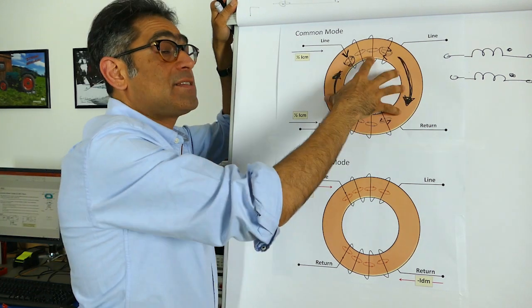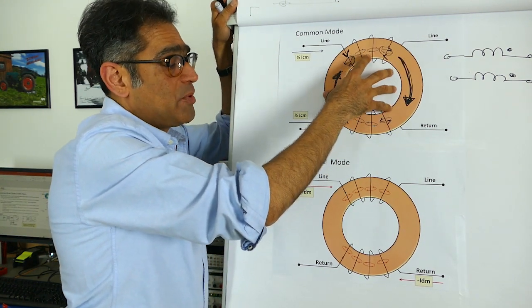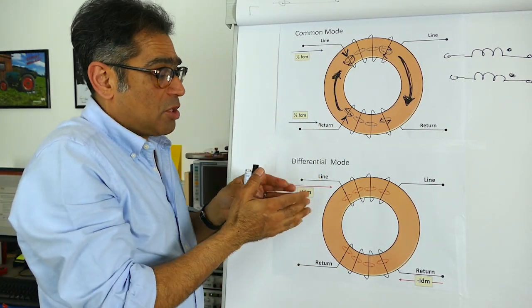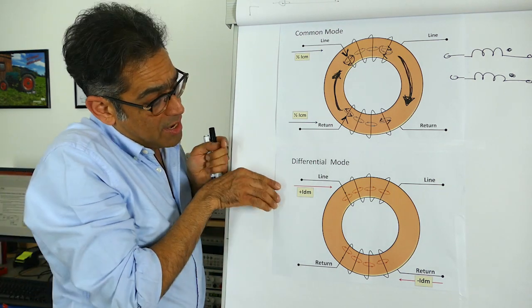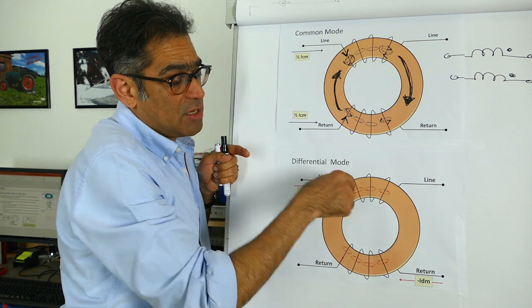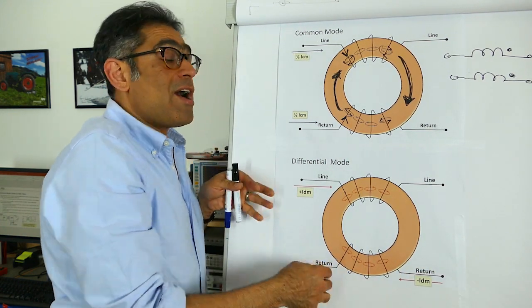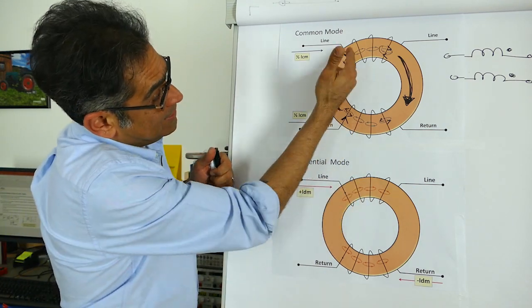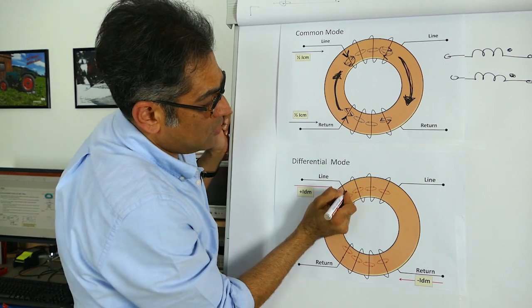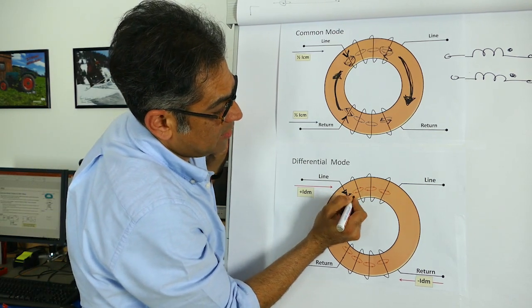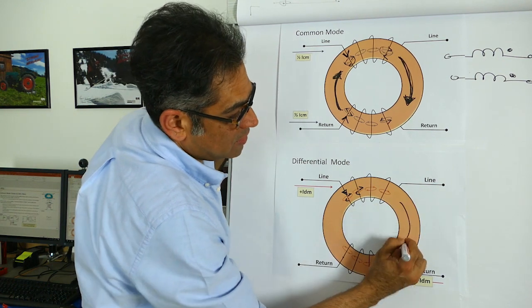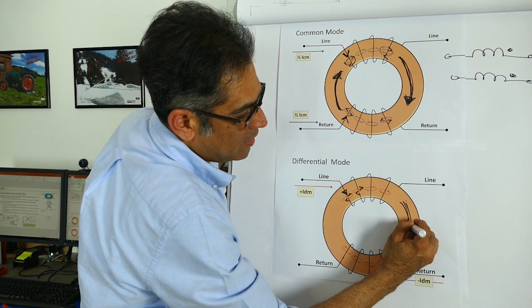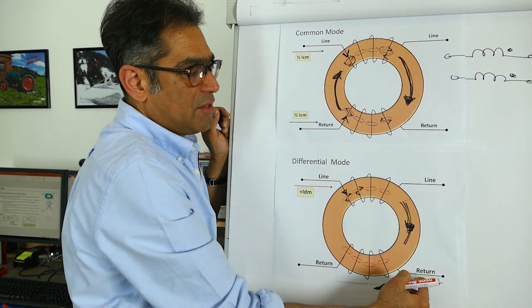Now, let's take the same choke and look at what happens if the direction of the currents are reversed, in that we have got differential mode currents. On a differential mode current, I have got current going this way, but the return current is coming in the opposite direction. Now, if I draw the flux lines again using the corkscrew rule, you can see that this one stays exactly the same as that. So I have got this, which is going to give me some flux this way. But now the direction of the current on this one has reversed.